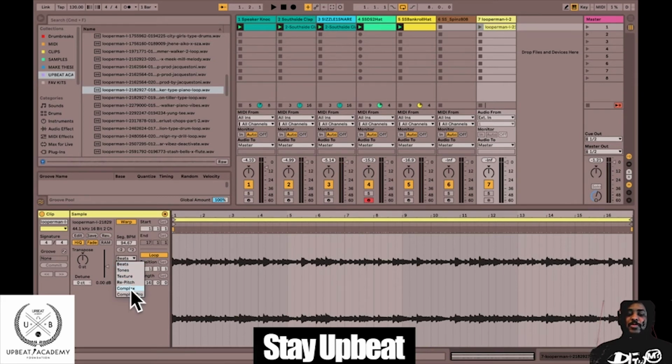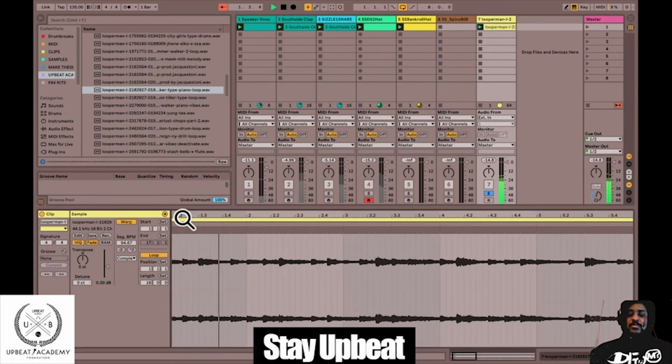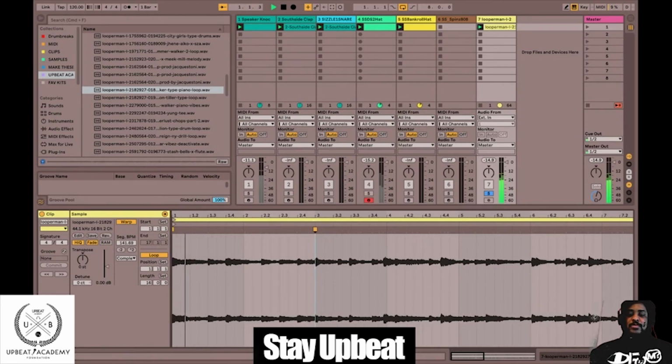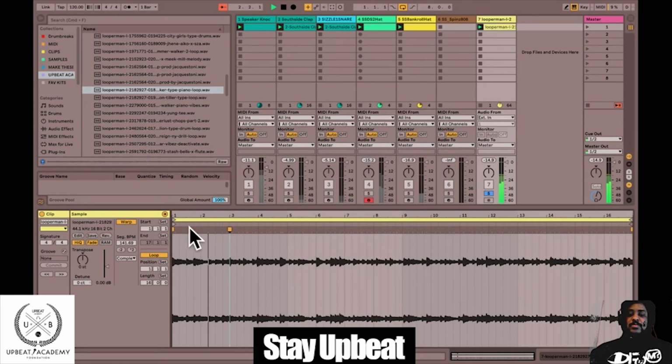Change this to complex mode. Remember we talked about the warping modes. Alright, it's not landing where it should land, so let's straighten this out. Warp from here straight.